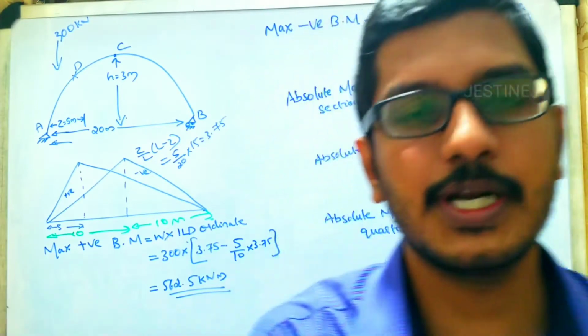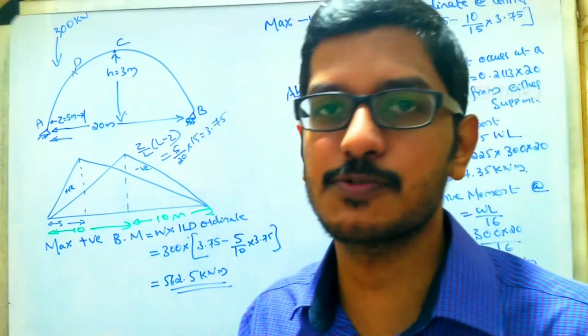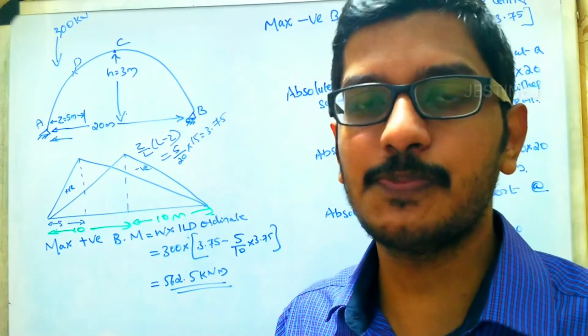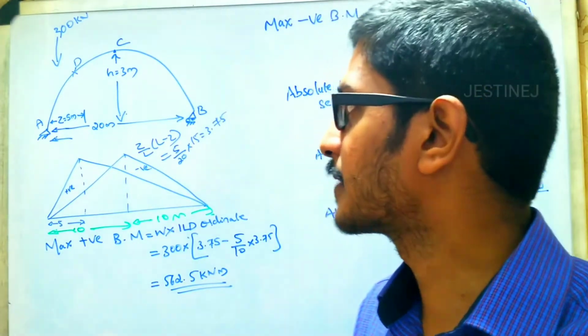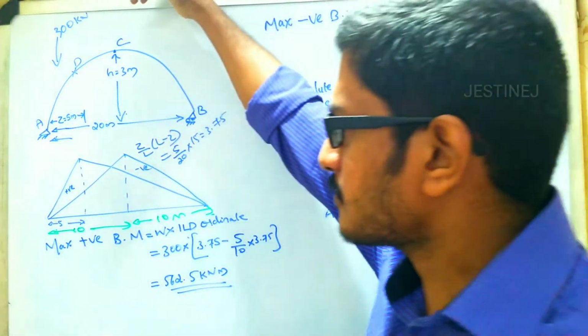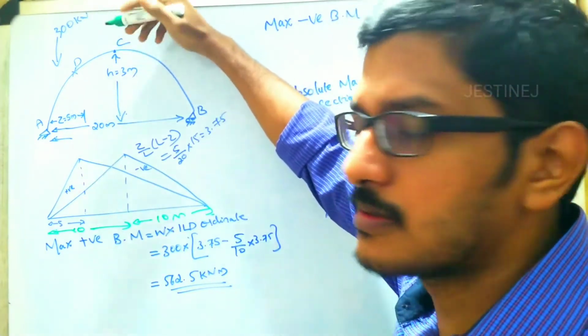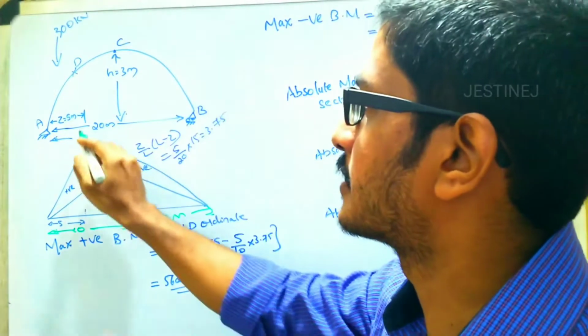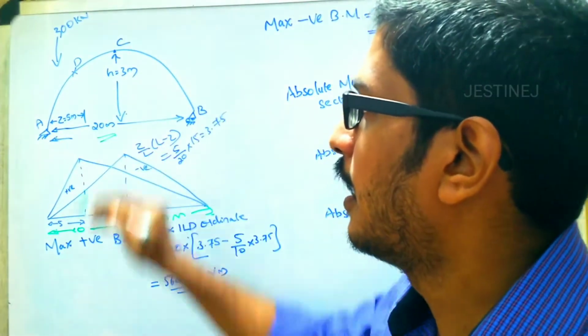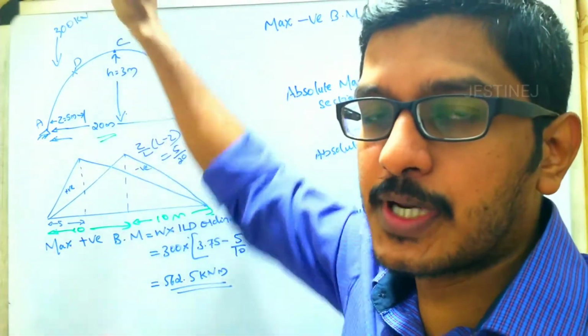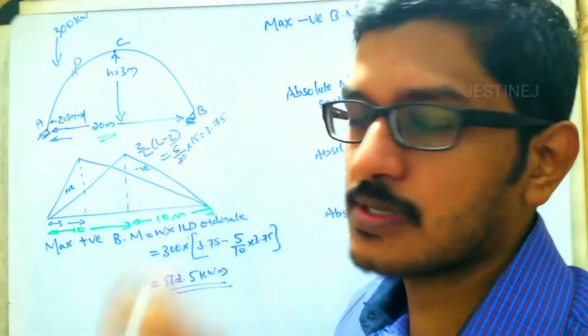Okay, so we already discussed the theory related to this problem. So even if you didn't watch, please go and watch those lectures. In the given question, a three-hinged parabolic arch is given, the rise is given as 3 meters and the span length is given as 20 meters. And a 300 kilonewton constant load is traveling through this arch.